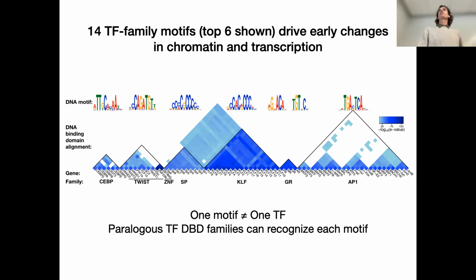And what you want to take from this is that just because you have a motif doesn't mean you know what's binding to it. Here's an example where this is a motif, and there are 4 different nuclear receptors: the androgen receptor, the glucocorticoid receptor, the progesterone receptor, and the mineralocorticoid receptor. They all bind to this motif. It's essentially identical. Just because you match to a database and it says MR or AR doesn't mean that that's what it is. So just be careful when you're matching to databases.